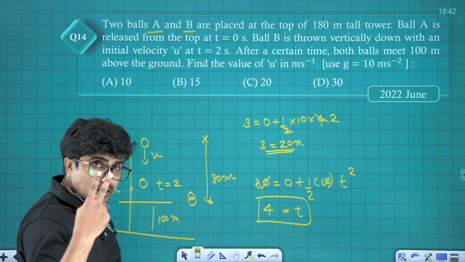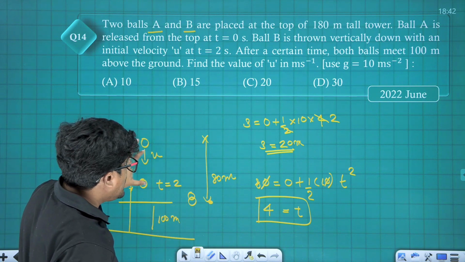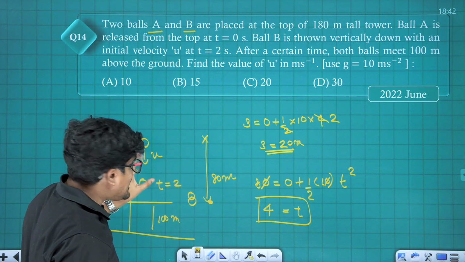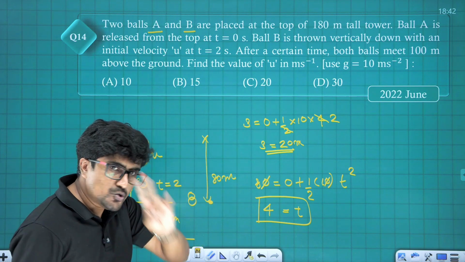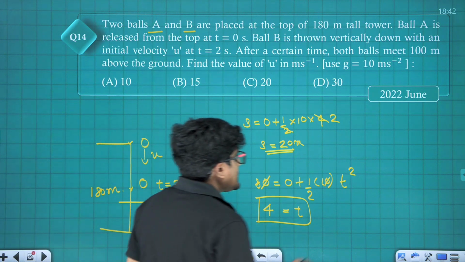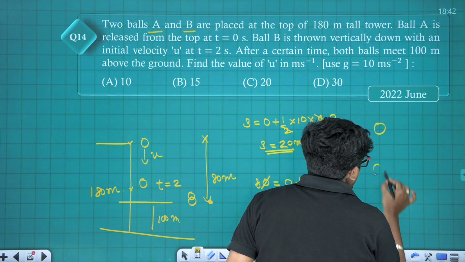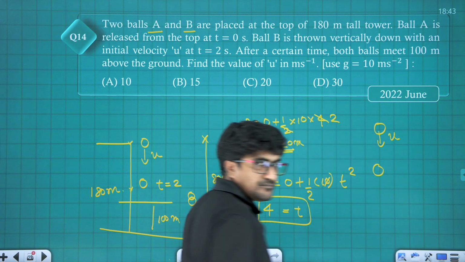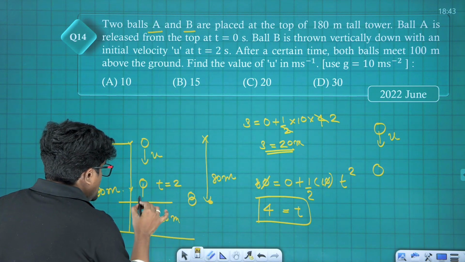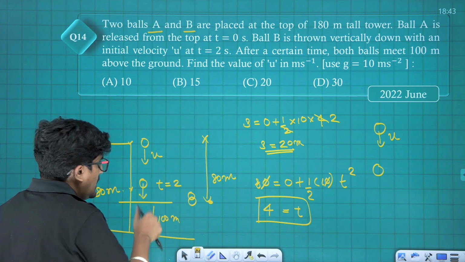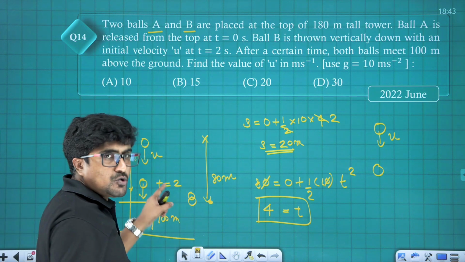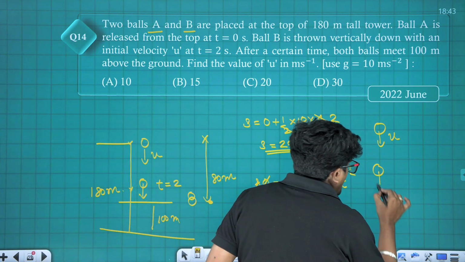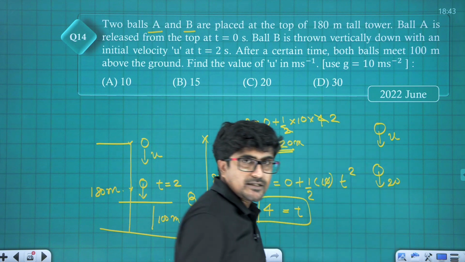Now what all happens is, this 20 meter relative separation, I repeat, this 20 meter relative separation is being covered in a time gap of just 2 seconds. Now let's consider that. This is the first one and here this is the second one. It has got a value of u now. And of course this first one is having a speed of 20 in the downward direction, because after 2 seconds this body is going to get a velocity of 20 meter per second in the downward direction.